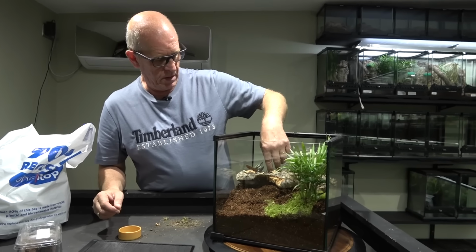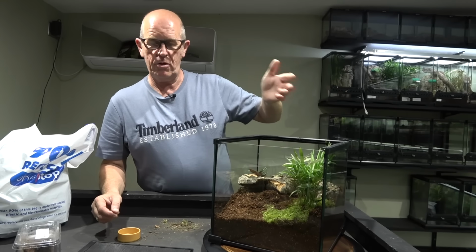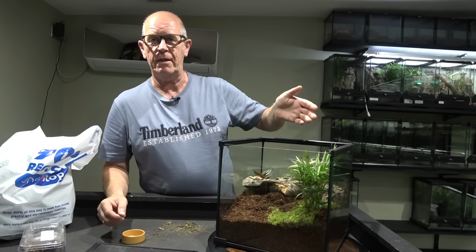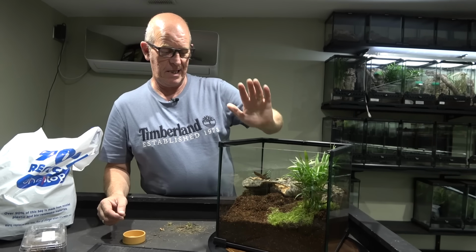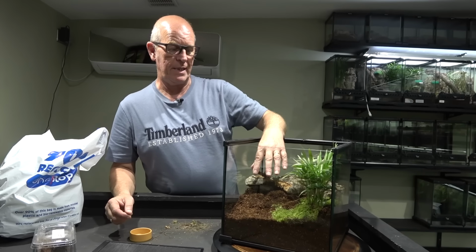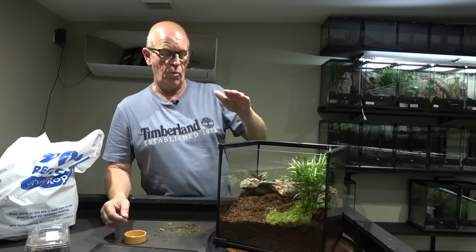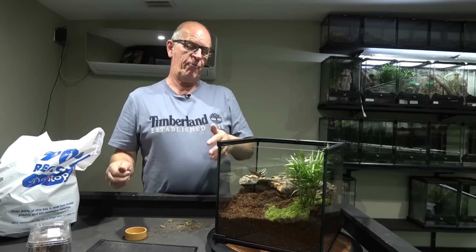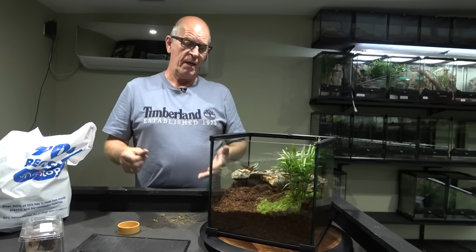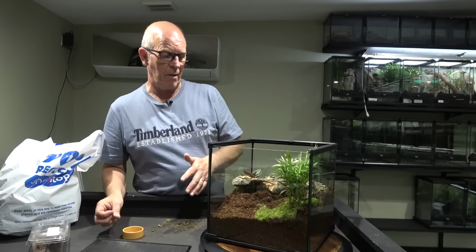You can almost use your clay balls to help out. You could use your clay balls, yeah, but we're not doing that, are we? Because this is a fossorial spider, we don't need clay balls in here. The clay balls come in useful for water control if people are a little bit too heavy-handed with the water, which is where they really come in.